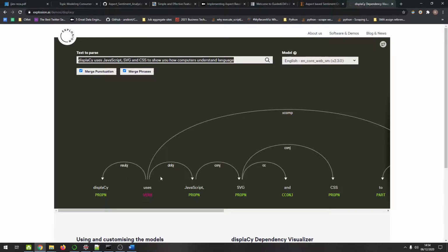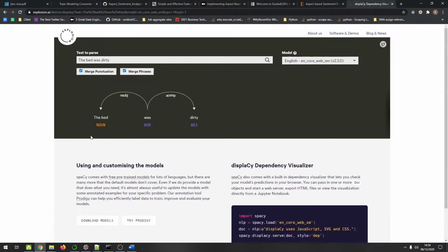To build a simple model, I used trial and error, using a few review statements from the reviews we've collected. As an example for this demonstration, let's say the statement was "the bed was dirty." The bed is the noun, it is also a subject, and dirty is an adjective, which obviously describes the noun, right?